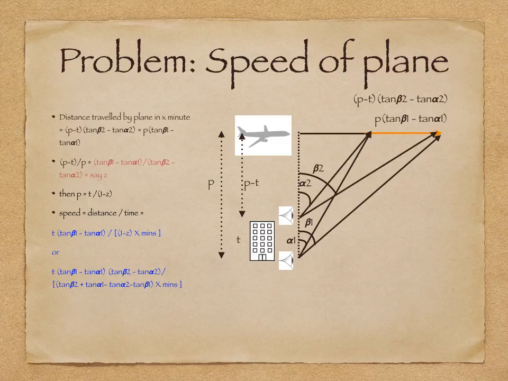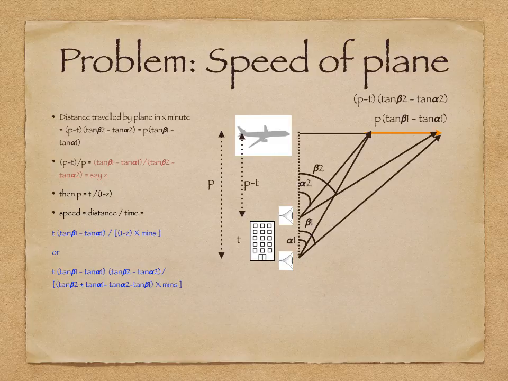Okay, let us try to find the speed of the plane. This one is tricky. Had it been the case that we know at what height the plane is flying, it would have been easy. So here is what we are going to do. We will have one person standing at the bottom of a building of which we know the height, say t, and a second person will stand at the top of the building, measuring the angle between a particular duration, say x, which could be 15 minutes or 30 minutes.